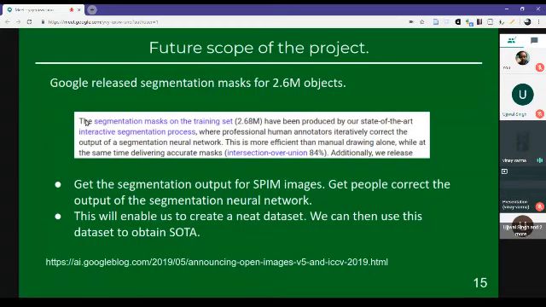With this process, a new dataset is created, and it will also be huge in size. With that newly formed data, they'll train a new deep learning model, and that will eventually result in state of the art. So that's the process Google is trying now.